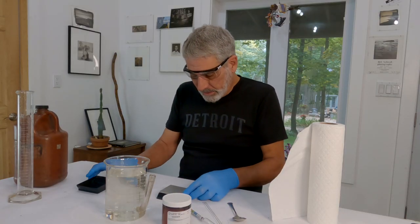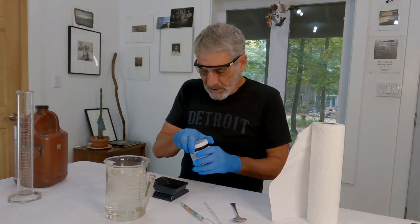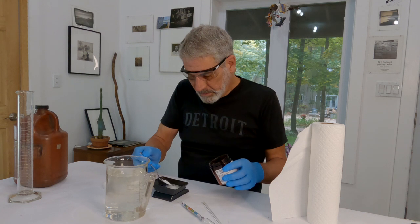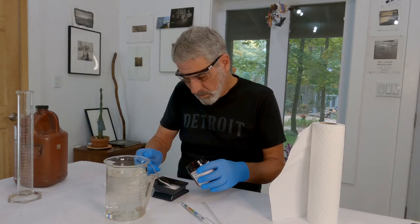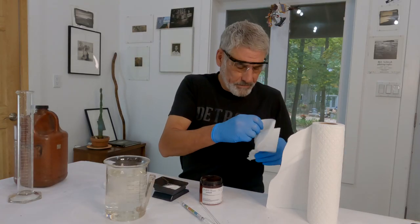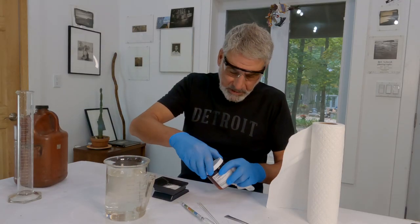So I'm going to turn this on. I'm going to set my tray on here so that it tares out to 0. There we go. And now I'm going to open up my silver nitrate, and I'm going to scoop in. Now, silver nitrate crystals are just white, it almost looks like sugar, heavy sugar. Don't eat it. All right, so that's 14 grams. There we go. 20 grams right there. I'm going to wipe this off as well. Good to keep everything clean. All right, I'm going to close up my silver nitrate again.